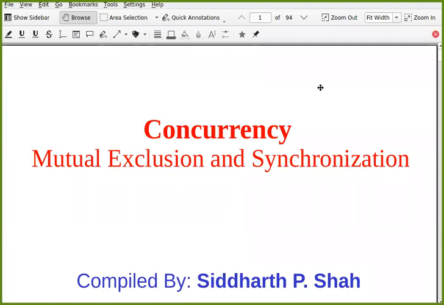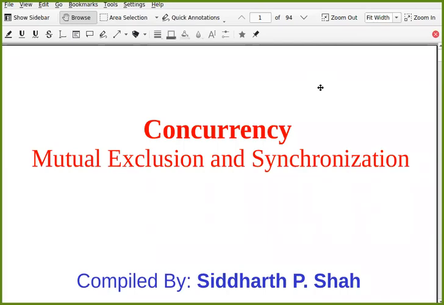Fine. So today we'll be starting with the new topic, that is concurrency. And concurrency, what does it mean? What kind of problems can arise because of concurrency, and how these problems can be tackled? That is the topic that we are going to discuss. And what kind of problems can arise? So mainly there are three types of problems: mutual exclusion problem, starvation, and deadlock. And we'll be talking about different available solutions, different designs which are there already to handle these problems.